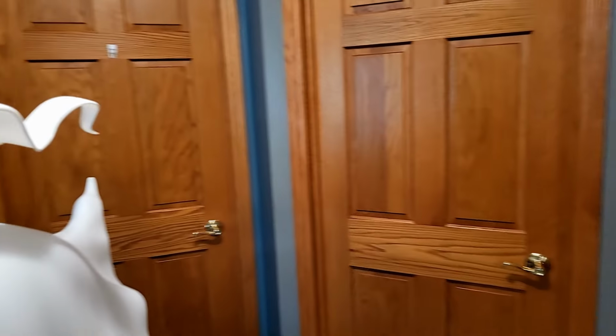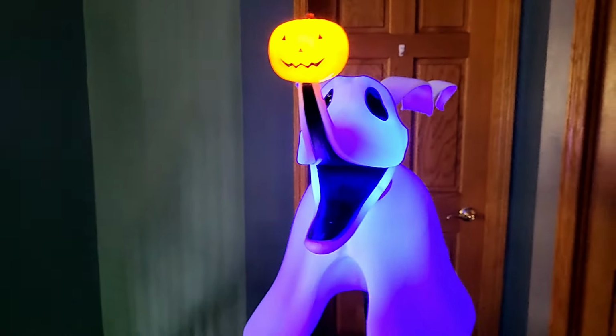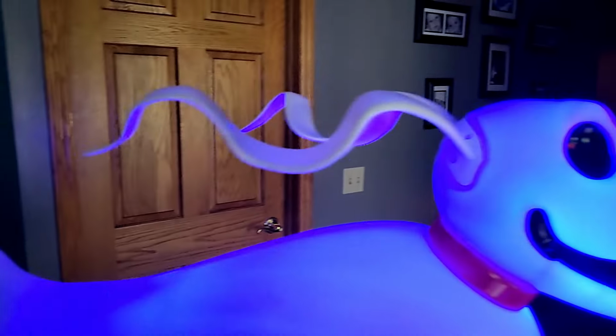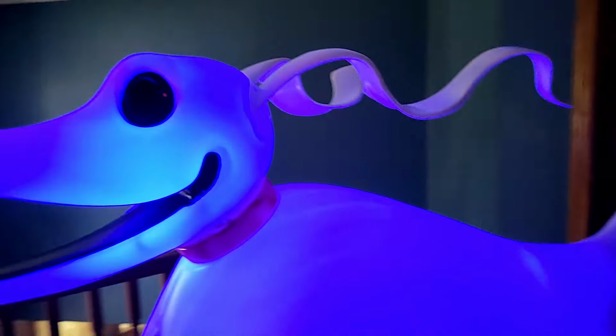So I'm going to turn on the lights inside of him and turn the lights off. Okay, so here he is with the lights off. He looks awesome. I don't think my camera is really doing it justice, but this guy looks great. He's got a nice blue light in him. It looks super ghostly. This lights up really bright, which I love, just like in the movie.